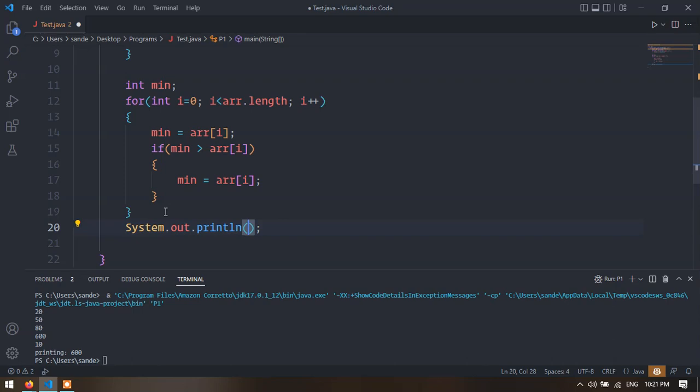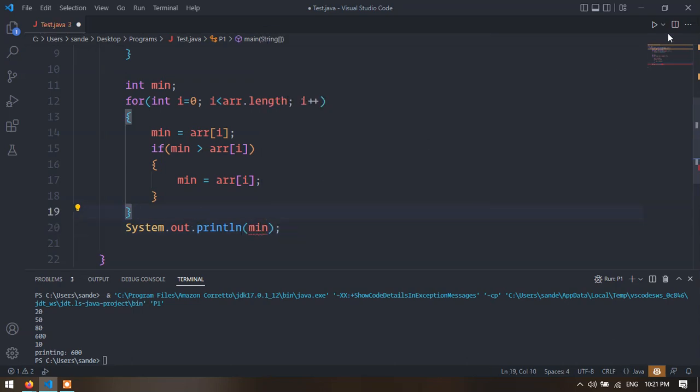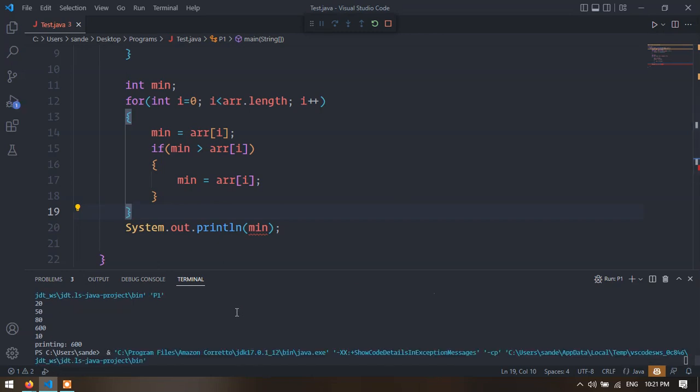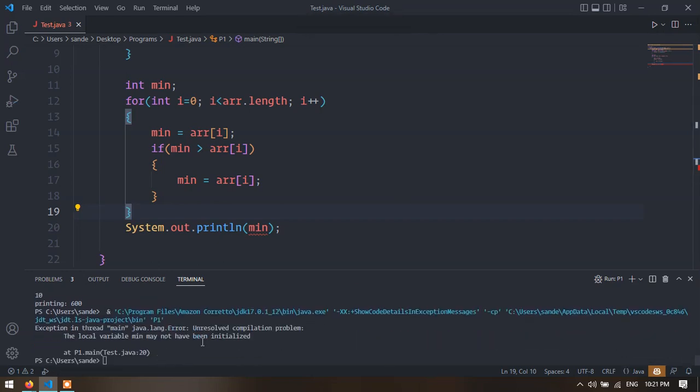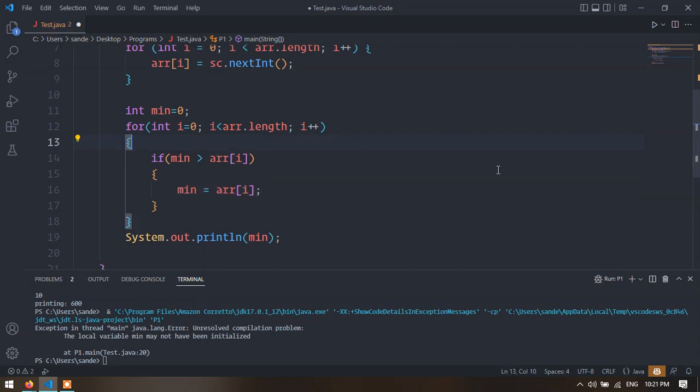Okay, good. But do you think your assumption will always be correct? No, the assumption may not be correct. So what is my next step? I need to verify, right? Okay, how do I verify?